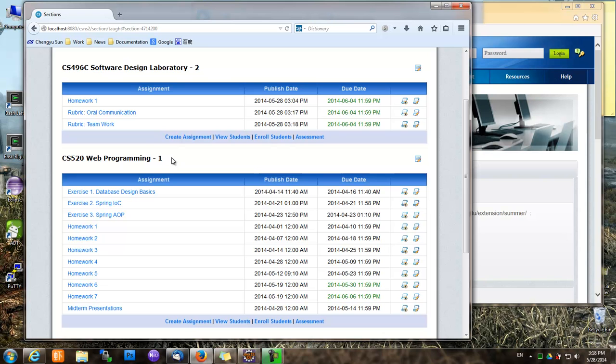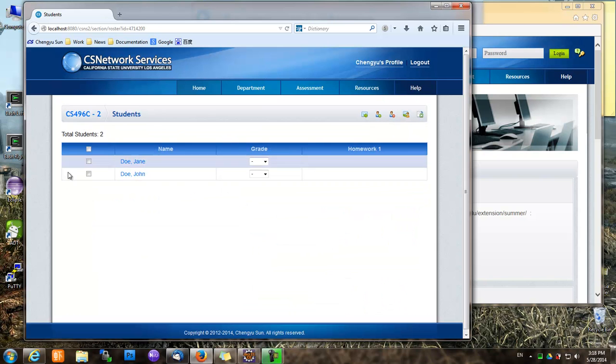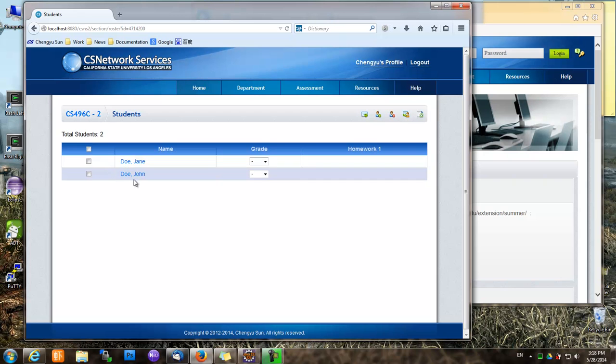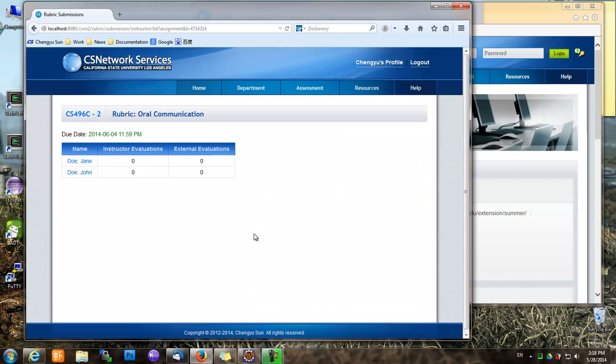Okay, so now the rubric is published, and as an instructor, I can now evaluate those rubrics. So there are 2 students in my class right now, Jendo and Zhangdo. So if I click oral communication, I can evaluate those 2 students for this rubric.